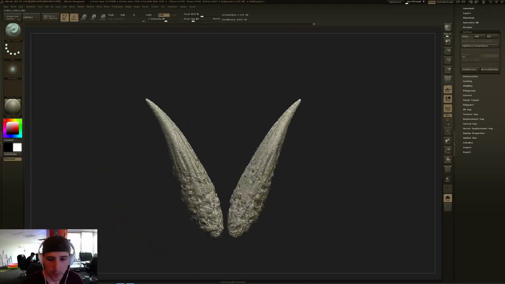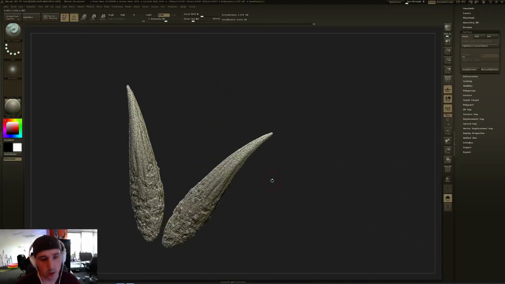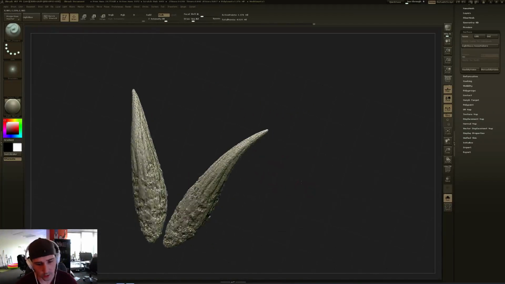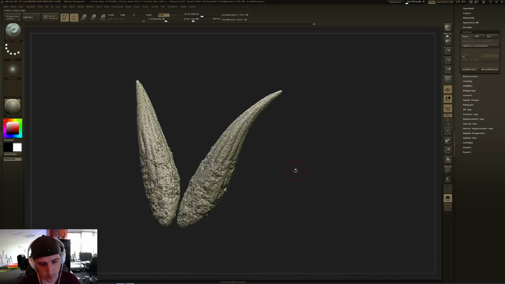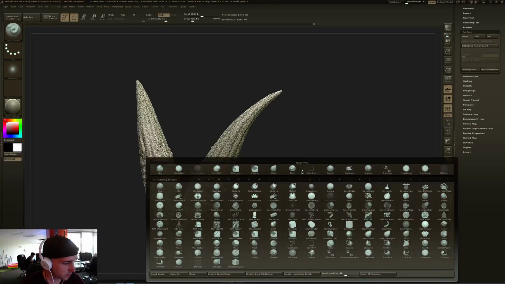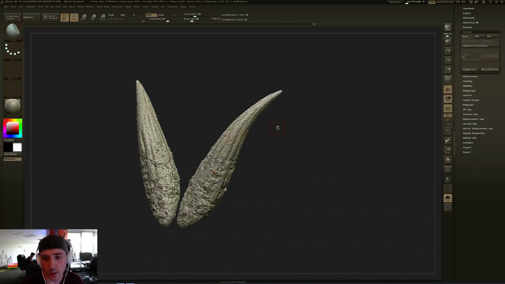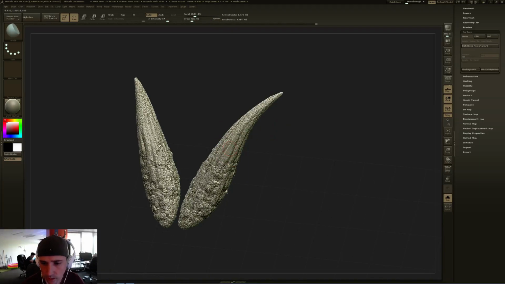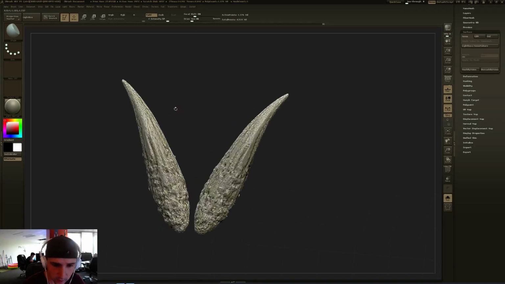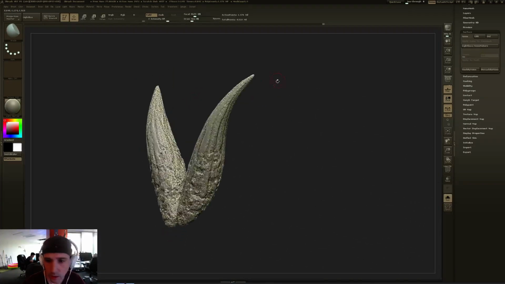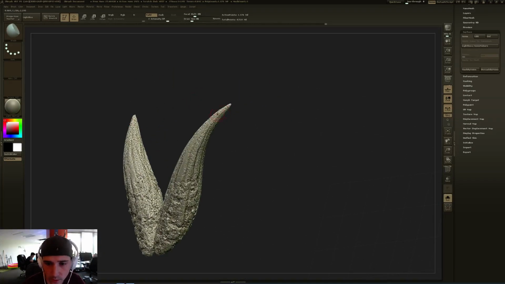Okay, so see there's a lot of noise in here. It looks kind of cool, but it's a little too busy. Your eye needs some place to rest. So that's what we're gonna do. Let's try an H polish. So we're gonna smooth out some of these areas, especially around the tip of the horn.